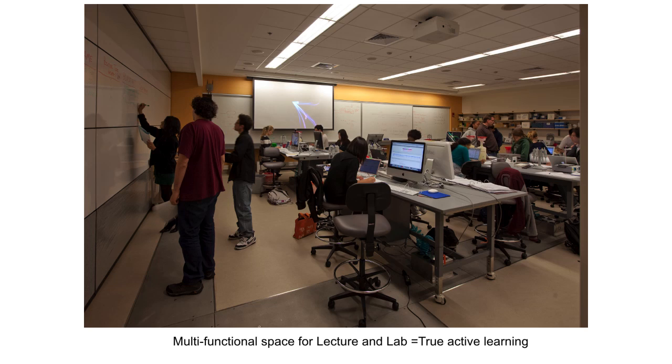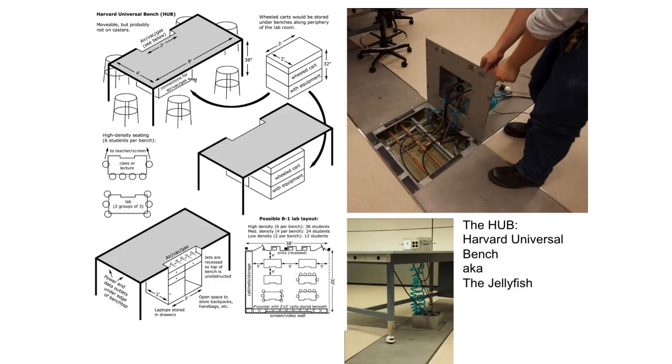But it's also multifunctional in addition to multidisciplinary because it can serve lectures and labs because it has such good sight lines. That was one of the key criteria. They said get the lab services out of the way, put them in trenches in the floor, and the benches can plug and play depending on what course needs to be in there.